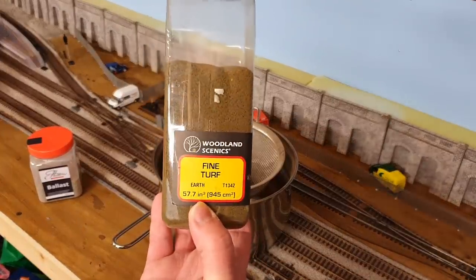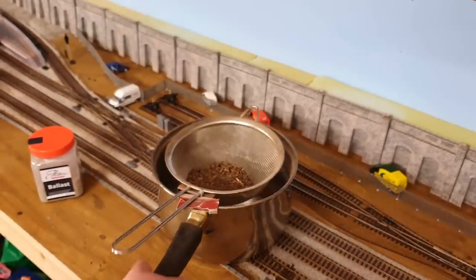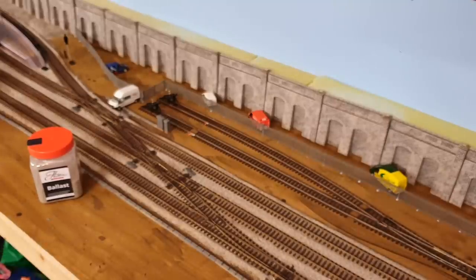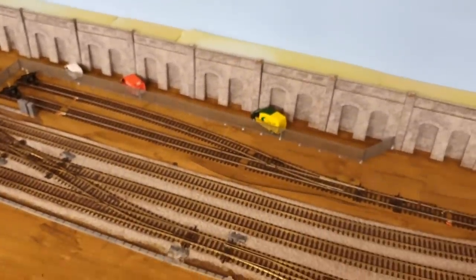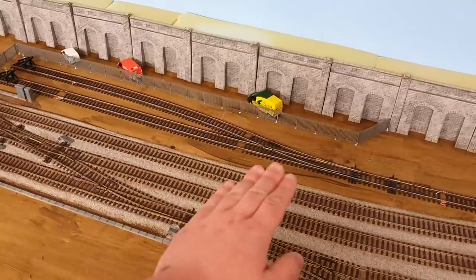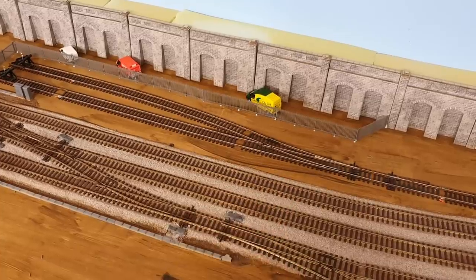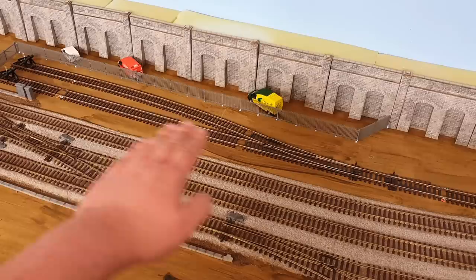If I can show you, there you go. Just to make it go a bit further, because I am running out of soil in this pan. Let's refocus you over here. So the general covering here will start off being the soil and scatter mix, and then we'll lightly spoon on the ballast onto the siding itself.